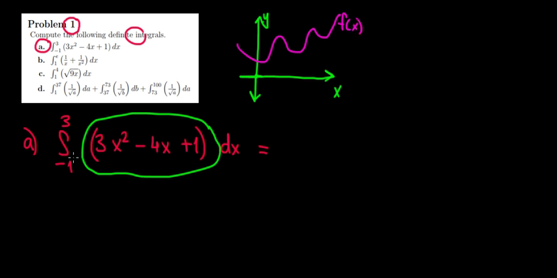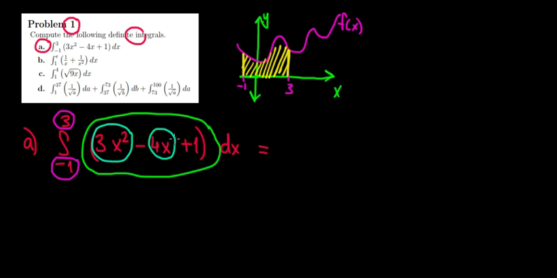Because we're integrating on an interval between -1 and 3, these values belong to the x-axis. So between the value of x equals -1 and x equals 3, the area below the curve, that's what we're calculating. The value that we're going to find is going to be this area over here. So this is going to be our area. Now, how do we do that? Well, step by step. First of all, we have to integrate every term. We're going to integrate, and then we're going to substitute values into the results. So let's see how we're doing that.